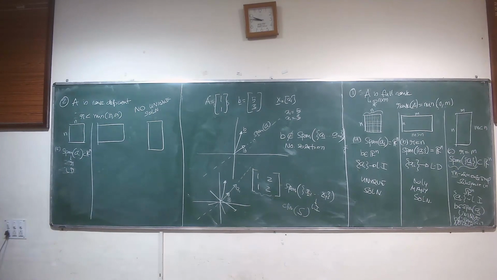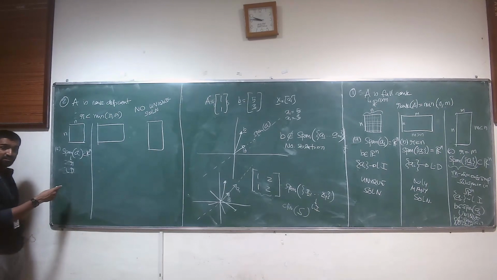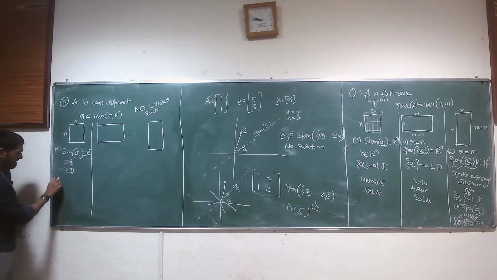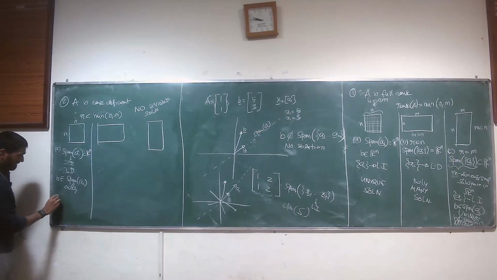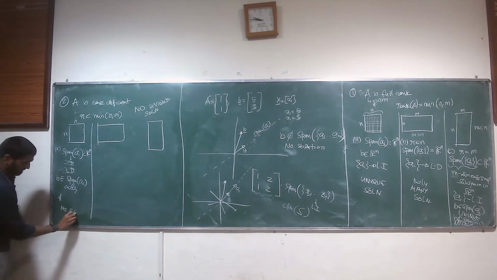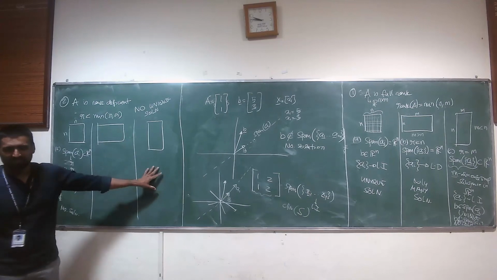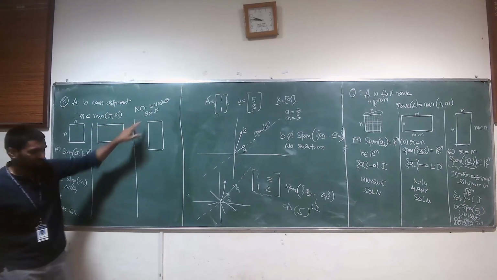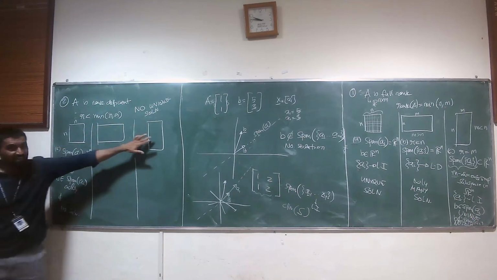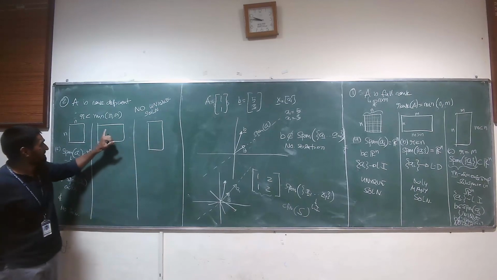So what can we say about the solutions? No unique solution. Do you always have infinitely many solutions? Again, if B belongs to the span of the columns of A, then infinitely many solutions. You have the same situation here. Whenever you have a rank deficient system, there is no unique solution. If B belongs to the span of the columns of A in each of these cases, then you have infinitely many solutions. If B does not belong to the span of the columns of A, then you have no solution.